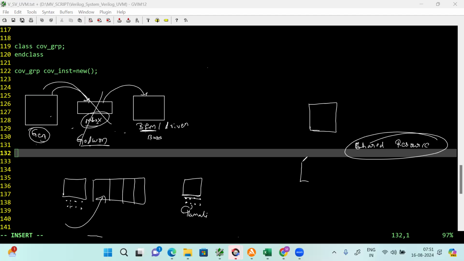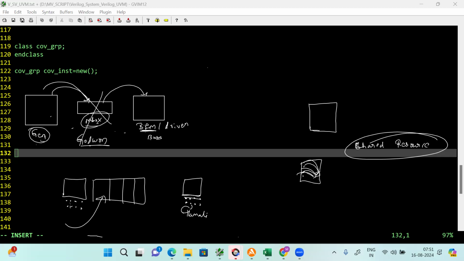Now for example, if you take this, is it a shared resource or a private resource? Shared means the first person will come and use it, and once he goes away, only then can the second use it. Once the second goes away, only then can the third use it.